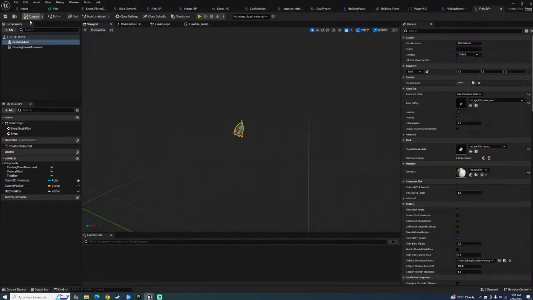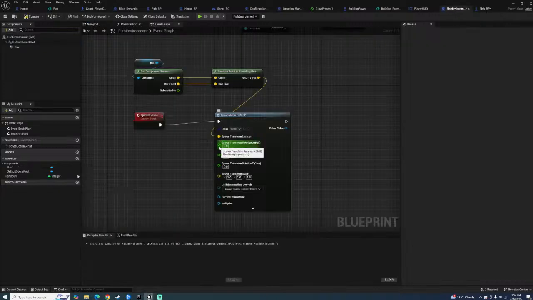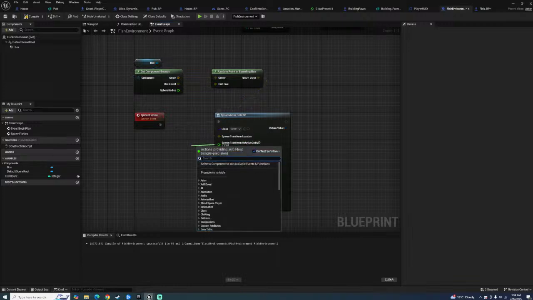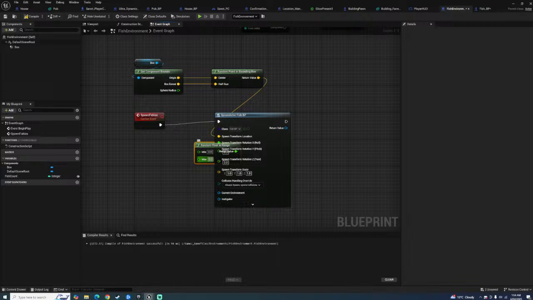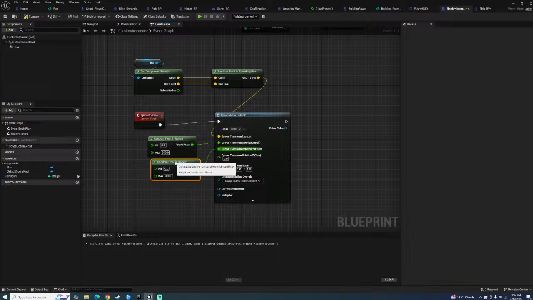We've got X, Y. Okay, a random, all except for the Z. Random float in range. Let's just say 0 to 360, and you do another one here.